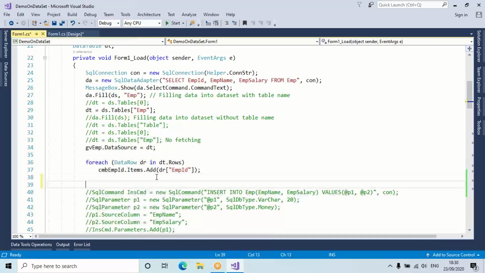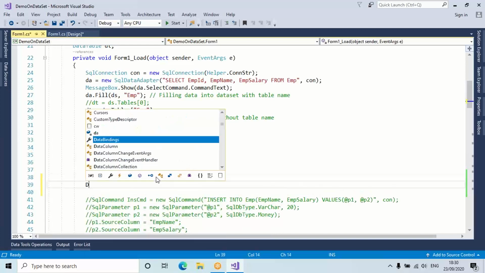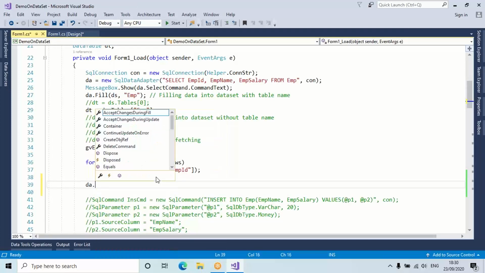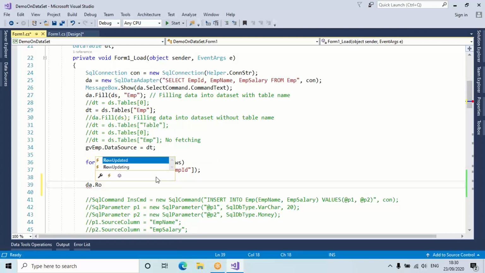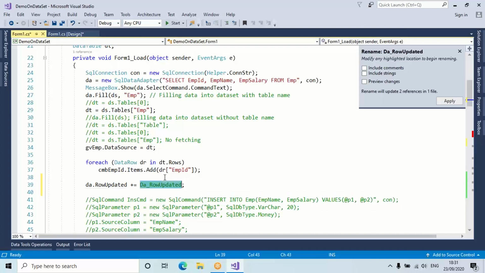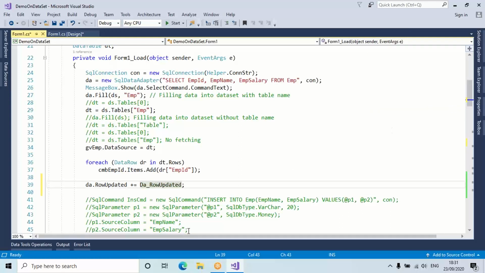DA dot data adapter dot, which event? Row updated event. There should be a method available for this event. Method plus equal to. Now you'll get the bracket mentioned. Press tab to insert. Here you have. Click on apply. Yes, method is generated now.